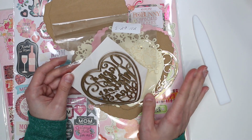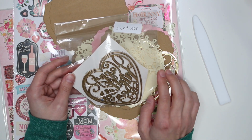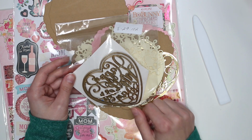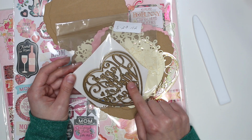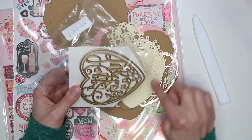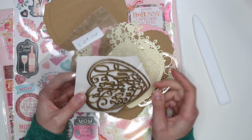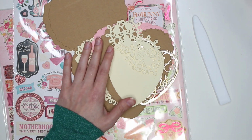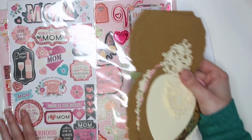Now, what I did not know is that this die actually comes in a set of three. You also get a happy birthday, and I think the other one is happy Father's Day or something. I didn't know this, and I ended up looking for the Mother's Day die on eBay, and they were selling just the Mother's Day die. So you could see that they cut out the sheet, and they just included the Mother's Day one. So I definitely got gypped off. Don't do that. Wait till it comes back in stock or something, guys. But I really wanted it because it was really pretty.